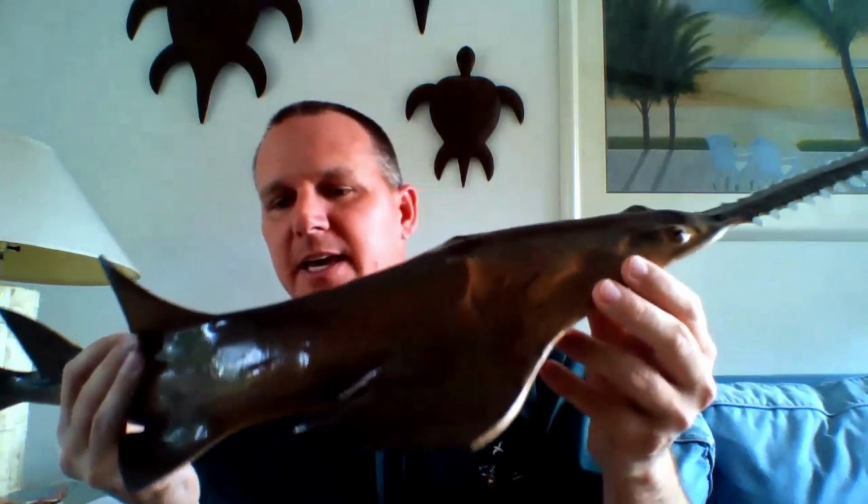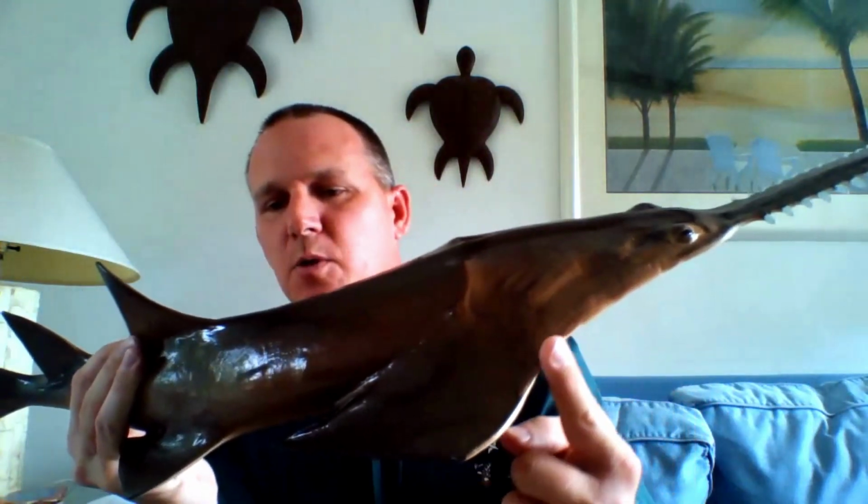Now, staying with this critter, moving backwards towards the tail, right here I'm pointing at the eyeball. On the top of the head, there are 2 eyes, and the 2 eyes are right behind this saw, okay? Right behind the eyes is another feature. It's hard to see here, but we'll see it maybe later in the presentation. But right behind the eye, both eyes have spiracles, and those spiracles flush water, so that helps the sawfish breathe. So keep coming down the end. You can see right here, there's a pectoral fin. It's coming out at you towards your screen.